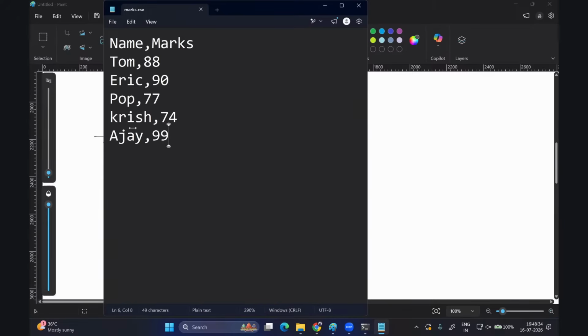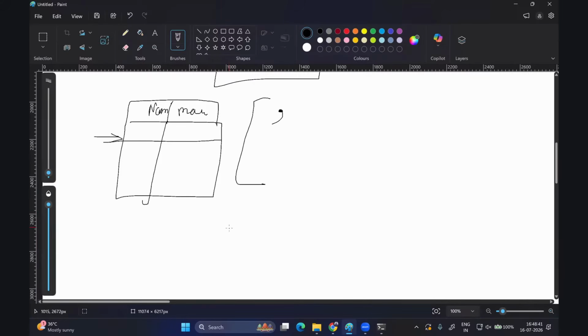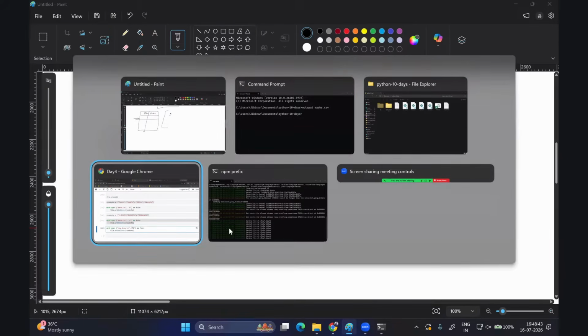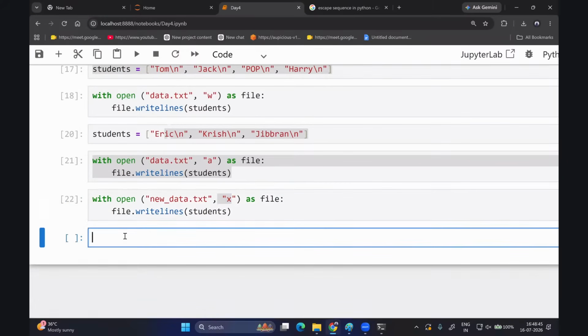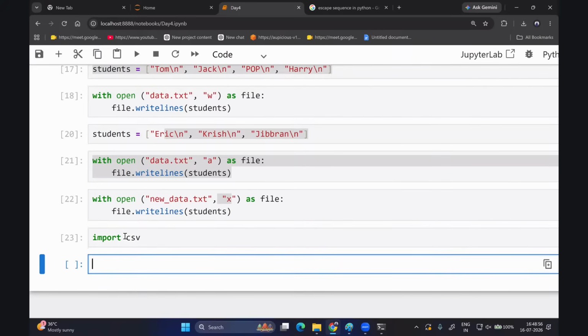So I quickly save it with Control S. This file is saved. Now I want to read this file using Python. I'll import one library, guys, which is called csv. I want to read this CSV file.